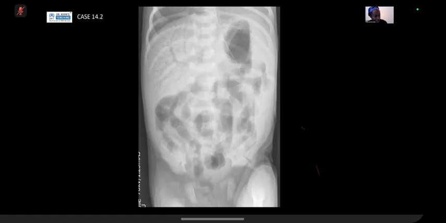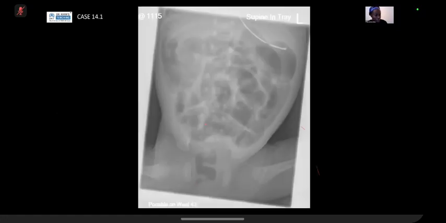So I'm just going to go back to case 1 and say, necrotizing enterocolitis can have very subtle findings on plain film. I'm showing you a subtle case and then a more florid case, which is the second case. So lines and tubes, you did again, which is, like I said, we have to look at those first because a misplaced line or tube can have its own complications. And then here we can see in that right side of the abdomen that there's some subtle bowel wall thickening, which is a non-specific sign for NEC, necrotizing enterocolitis, but it's important to mention it.